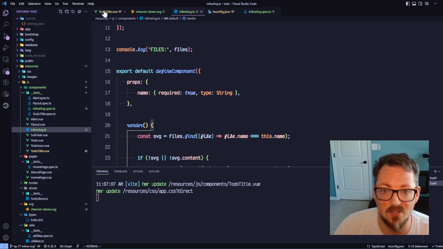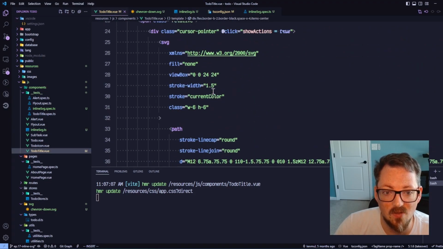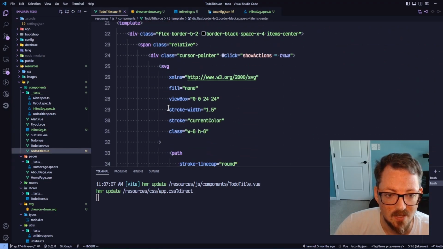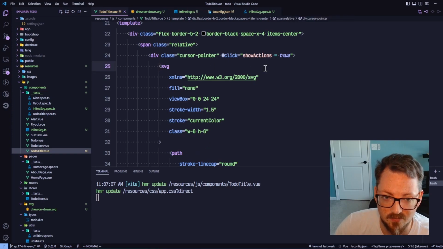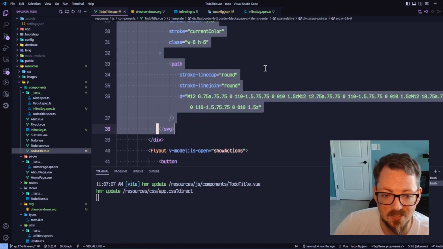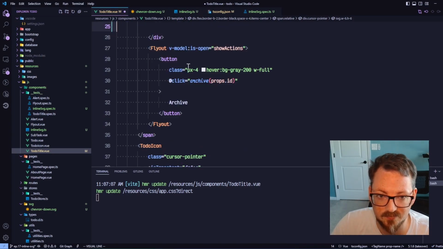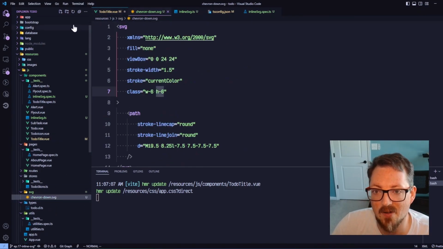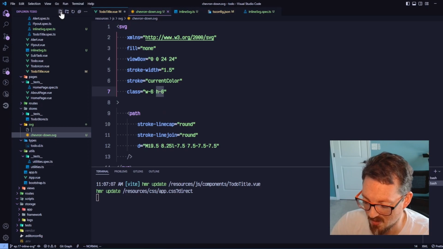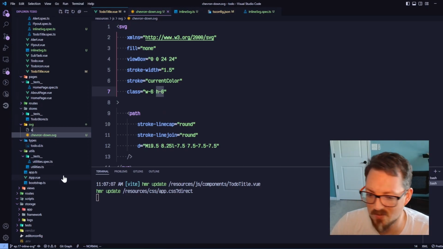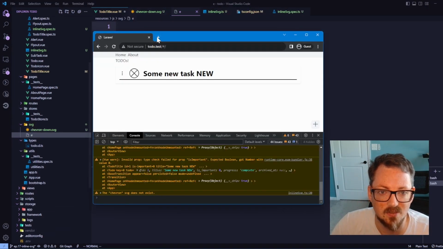So if we go back to our to-do title, we had an SVG all the way up here. And this is the ellipses. So if I'm going to copy this and go into our SVGs, and actually, let's go to Heroicons, see what they say.